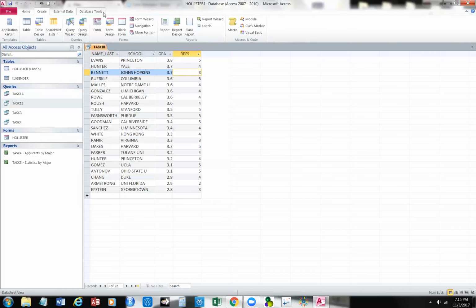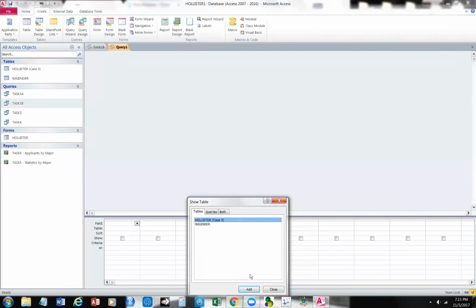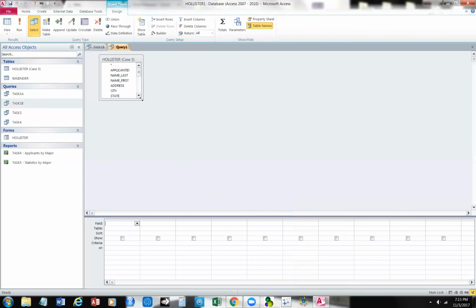So let's just do that. Let's just go to query design. Now I'm going to add McAllister. And I'm going to get the last name. Then I'm going to get the GPA. And I'm going to put the GPA in decreasing or descending order.